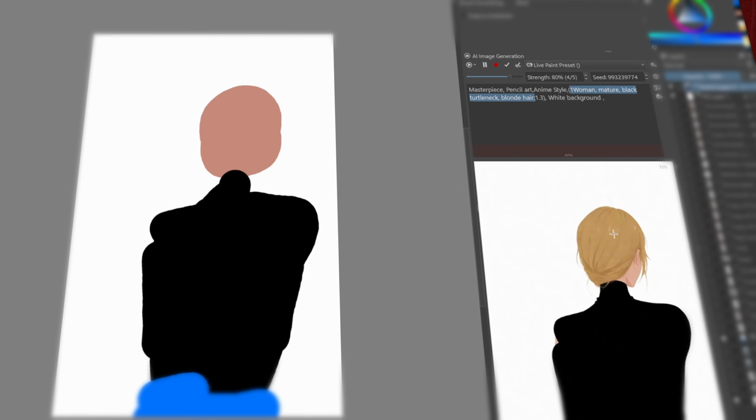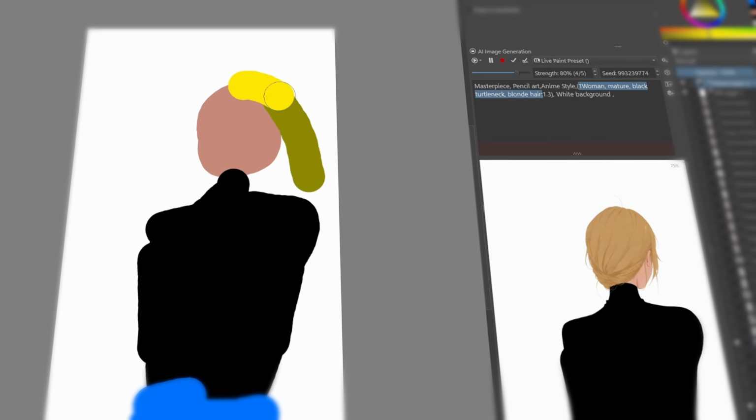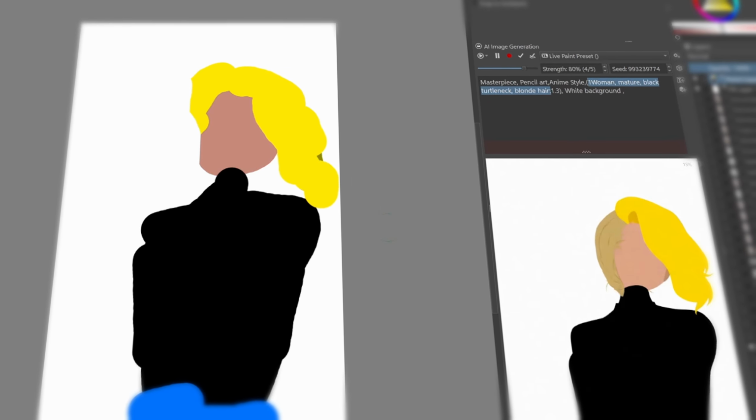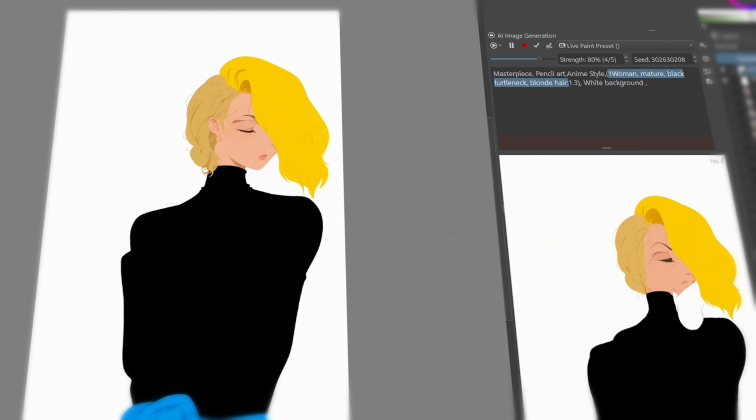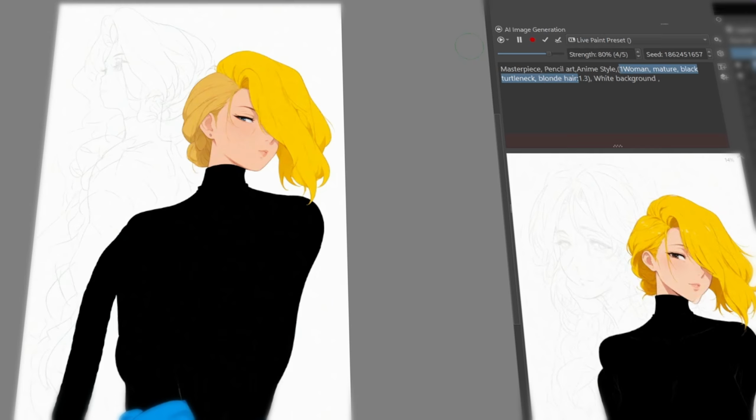Now that we have our proper prompt, we have an overall structure for what we're going to be drawing. Again, you don't want to add too many crazy details, but it would really help if you associate a color with a thing. So for instance, if we say blonde hair, whenever we put yellowy pixels on the page, the live paint feature is going to be observing that and informing that as we go, which is really impactful.